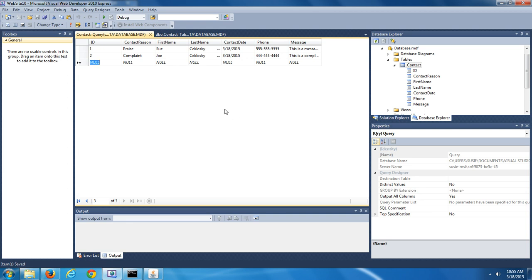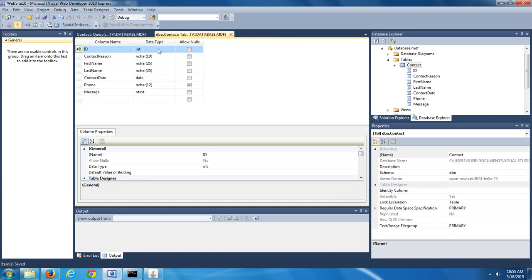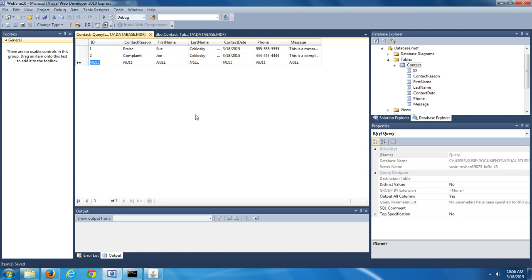So when you're setting up your table, when you're defining it, you're giving it properties like int, nchar(10), nchar(25), dates, text blobs, etc. So you have to be mindful of that when you go in and populate the data in the columns, right?